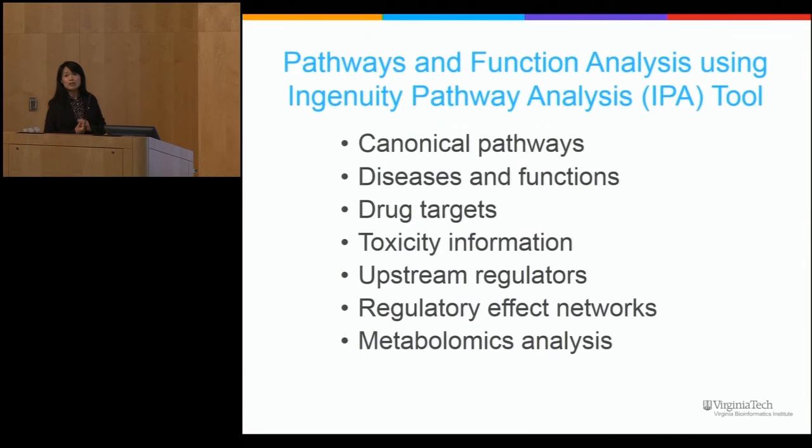Another detailed functional analysis we do is to look at what pathways these proteins are possibly involved in, what diseases and functions they are associated with, and what the possible drug targets are based on the known knowledge base, and then what the upstream regulators and the regulatory effect networks are. And then we can also look at the metabolite profiles for these proteins.